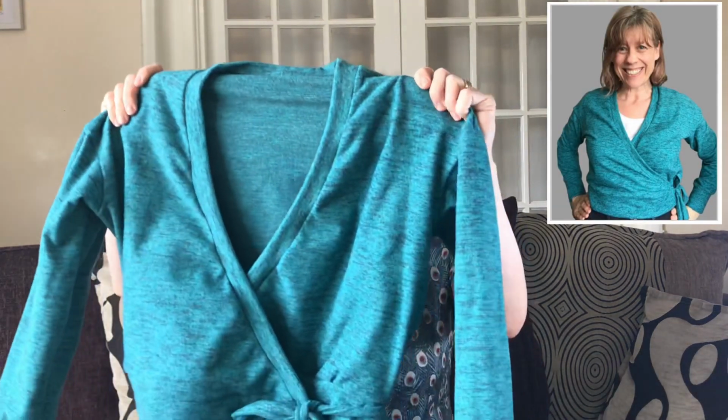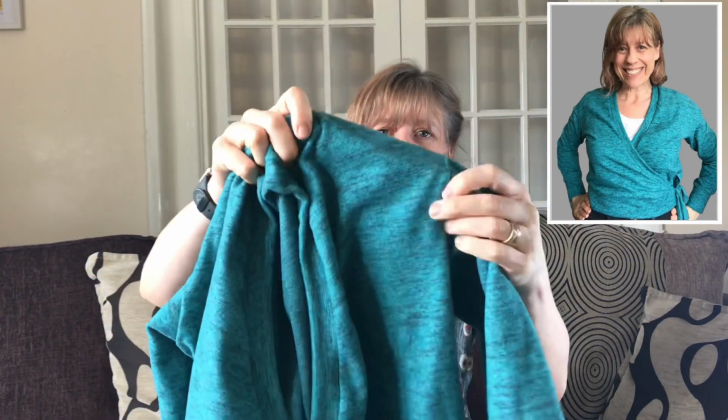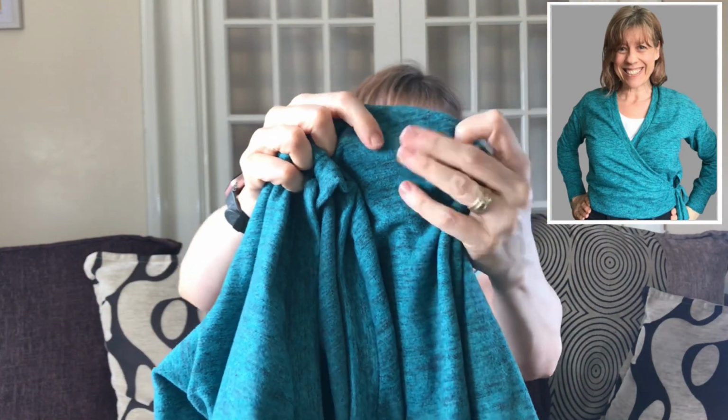And I made mine out of this really gorgeous, I don't know how well it's going to show, it's like when you get the sweatshirts with the brushed inside, like an alpine fleece, but it's like that on the outside as well, and it's in this sort of marl blue teal colour. Lots and lots of people mentioned that it really suited me. Thank you ever so much. I do love blue, as you know, and I love this colour. It's a really cheery colour and always makes me smile when I wear it.